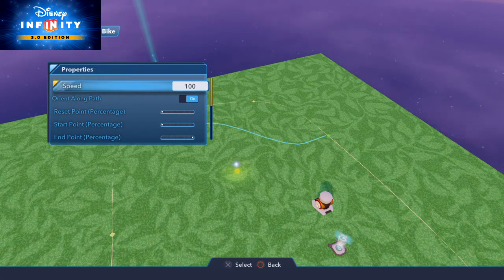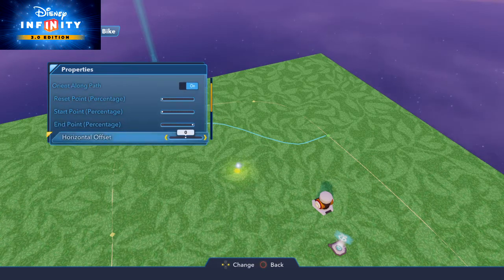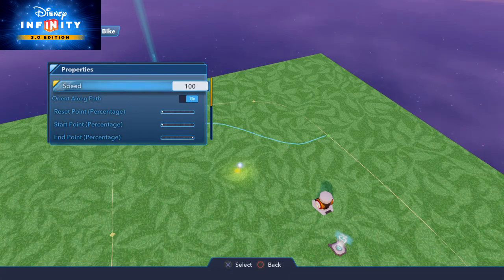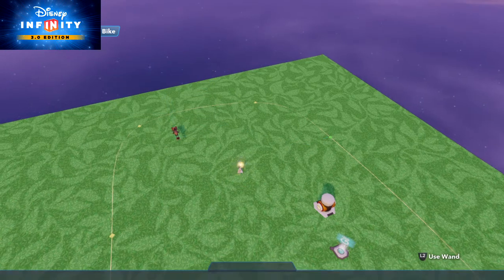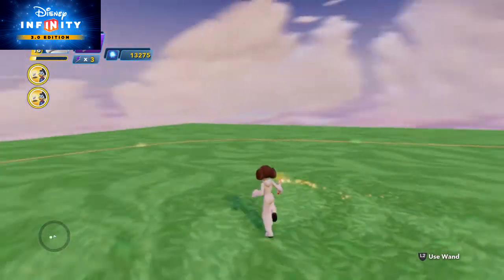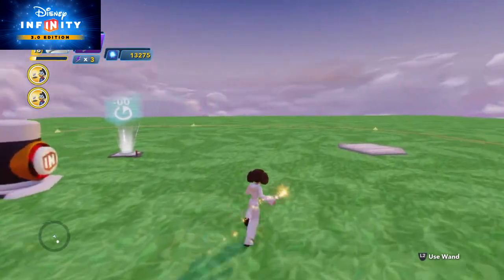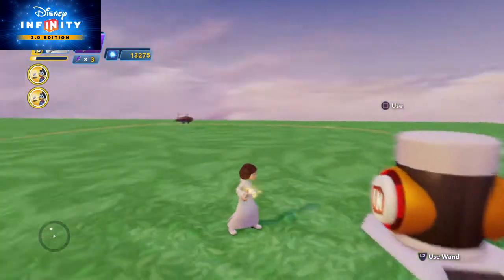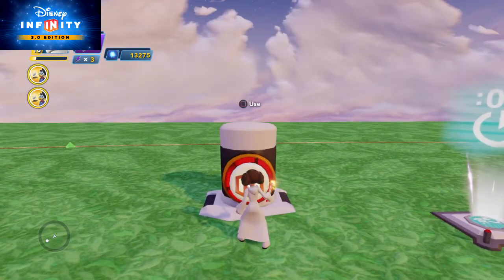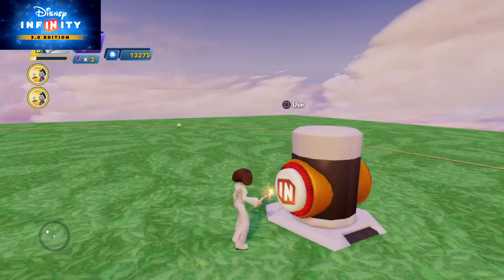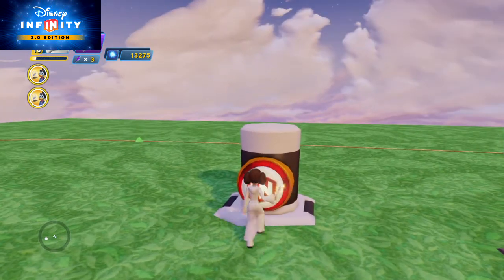Now, you see the speed settings and all these offsets and everything. That's not in the scope of this current tutorial. But Sumerian is really good at making tutorials, and he's got some good tutorials on how to use this tool. He just didn't cover this part, so I figured I would take care of it.